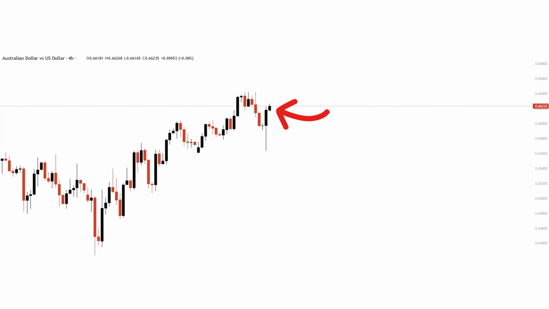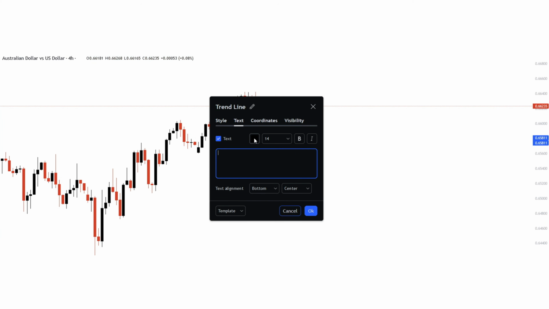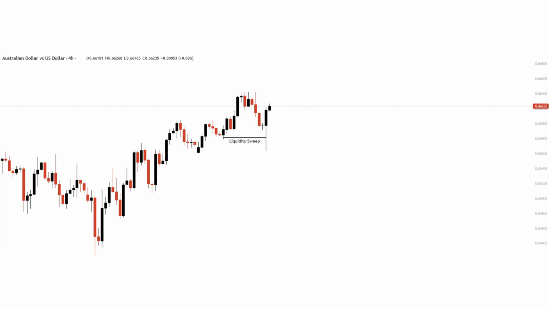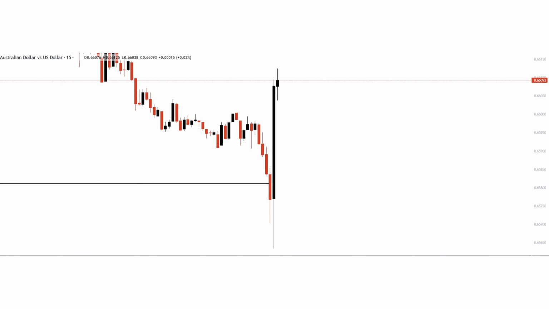If the price had not printed this instant reversal, this could have been a change of character. But the instant increase of upside momentum gives a higher probability of this spike move to be just a liquidity sweep to continue the uptrend. This being our point of interest, we now move into a lower time frame to analyze price action and find potential market imbalances. So we have moved into the 15-minute time frame.